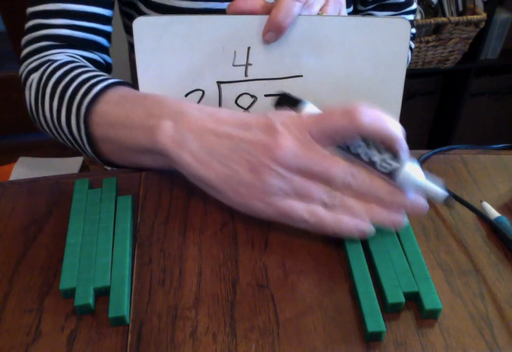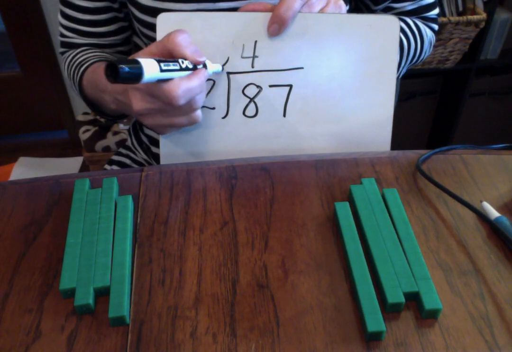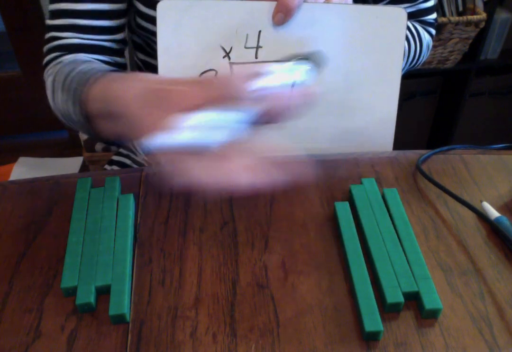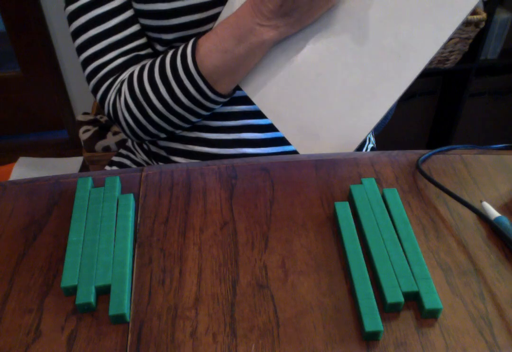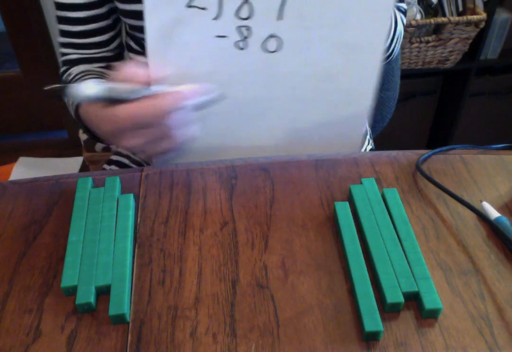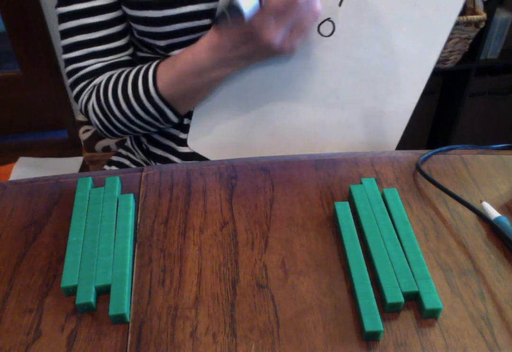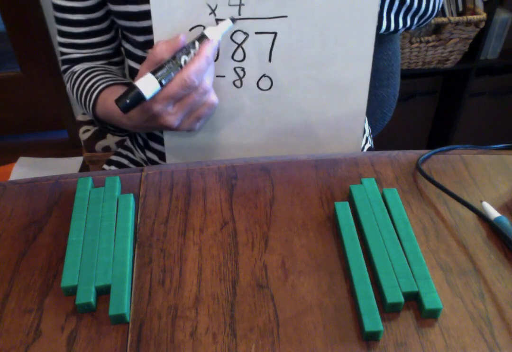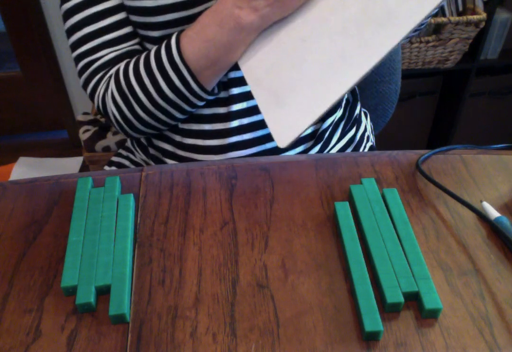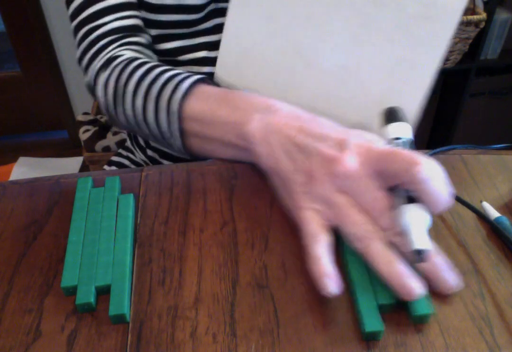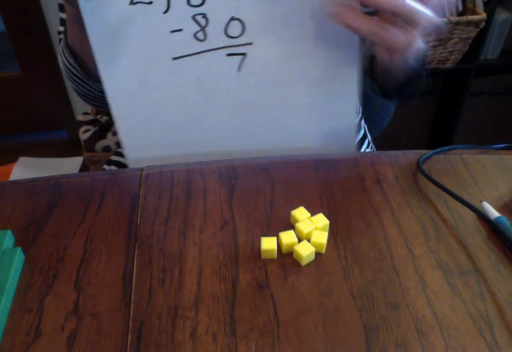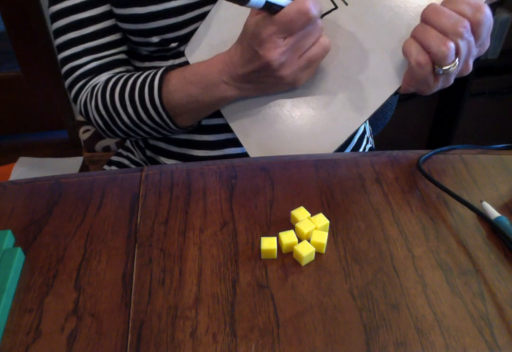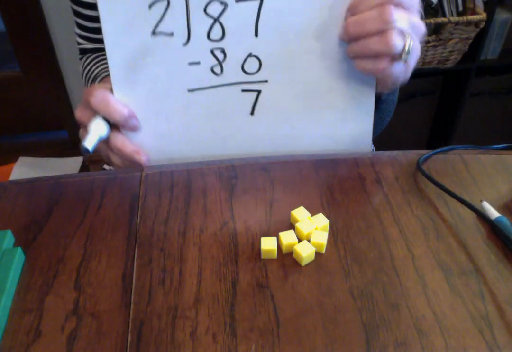And when I check my tens, I can see 4 in each of 2 groups equals 8 tens, and 8 tens, what number is that? It's 80, right? So we're going to subtract that because we know that we've divided our tens, so we can get our tens out of there. Take your tens away, and then we still have our 7 ones, don't we? We have our 7 ones.